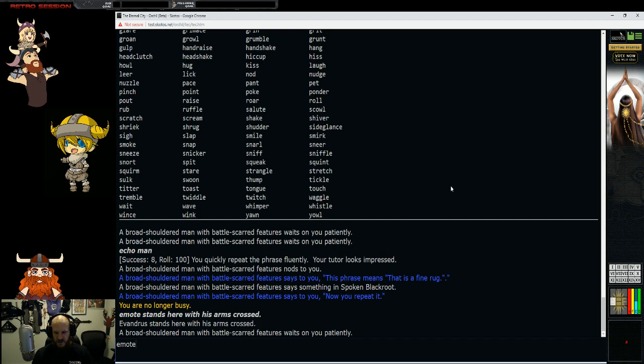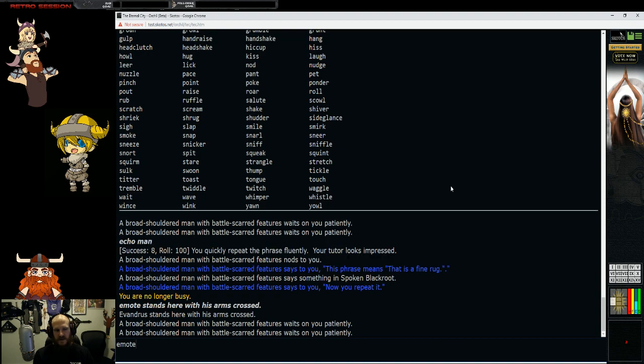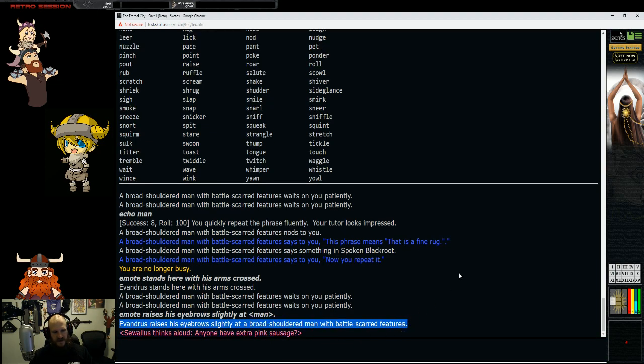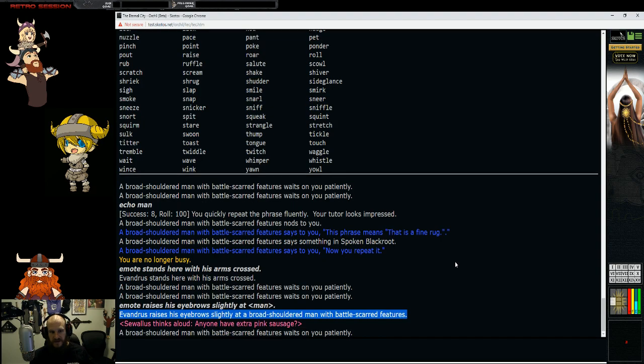You could also try to relay that with body language. The words that we speak are a tiny bit of our communication. And when role-playing, especially in a text game, sometimes it's nice to give non-verbal communication and to give them cues. So instead of standing here with the arms crossed, raises his eyebrows slightly at man. So what everyone else would see is I raised his eyebrows slightly at a broad-shouldered man. In this game, you're actually able to target people. So that's what I've done, I've targeted the man in the room with my emote.